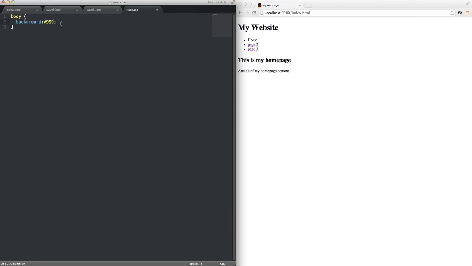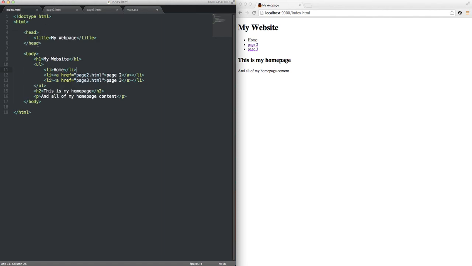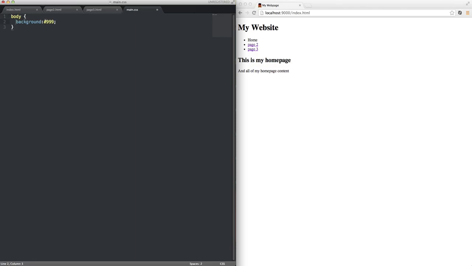This will probably be the weirdest part about CSS, is getting comfortable going selector, open some brackets, property, colon, value, semicolon. Probably looks weird, feels like it's a lot to memorize. It's going to come really fast. Type your selector, open some brackets, pick a property, pick a value for it, you're done. So in this case, we've picked body, so anything within the body is now going to get a background of 999. We'll get into this a little bit later, but for now, that just means a background of gray.